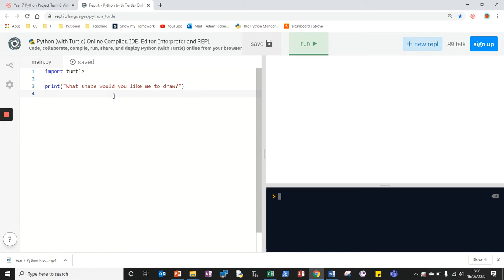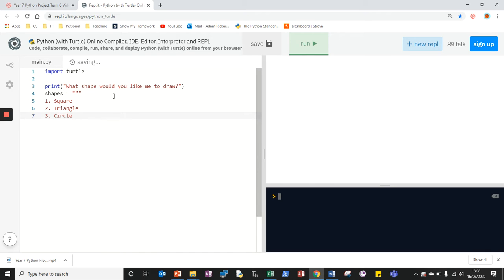Then I'm going to create a menu. I'm going to call that menu shapes. And the reason I'm doing this now, and you'll see it in a minute, is because it's going to save a bit of space. Now I'm going to use 3 speech marks. And I'm going to say 1 is a square, 2 is a triangle, and 3 is a circle.